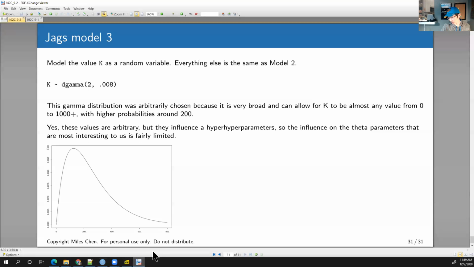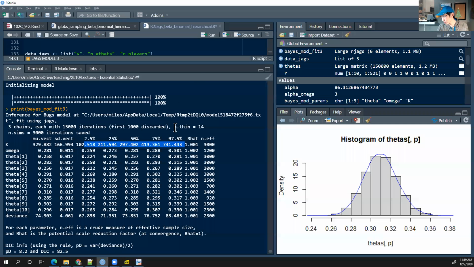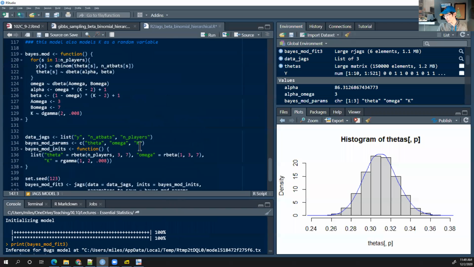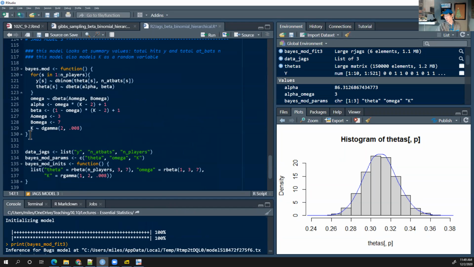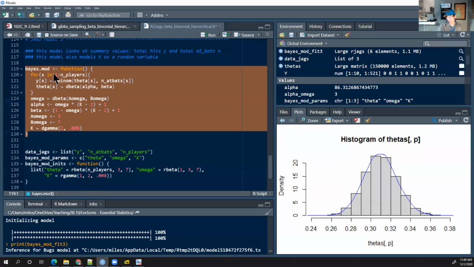So I think JAGS is quite a powerful, useful tool in that we can make changes to the structure of our hierarchical model without having to factor everything into all of these conditional distributions. Factoring them into conditional distributions is possible, but it's not easy. Whereas JAGS makes it real easy for us in that we don't have to do it.